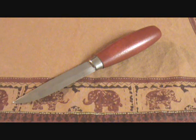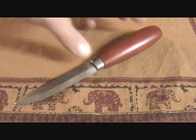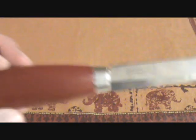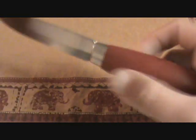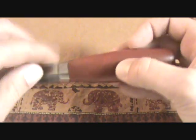With the sheath, it's 2.9, so it's just a little bit more than my Spyderco. The blade length is slightly under 4 inches, and the handle length is exactly 4 inches. And again, that's a red birch handle. So it's a good looking knife, and I don't know, it might turn out to be a good value. It might end up replacing my Spydercos in the field, who knows.